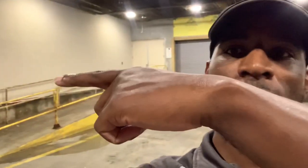So look, guys, let me take this pallet in. I'm gonna get to my next stop. It's another loading dock, so I'll catch up with y'all in a minute. All right, guys, I'm at my next stop. As you can see behind me, I'm gonna back up to the dock on this side. And I'm gonna show you how much space I got here.